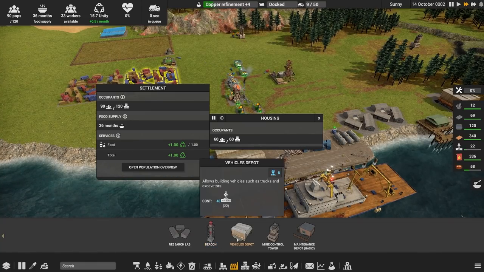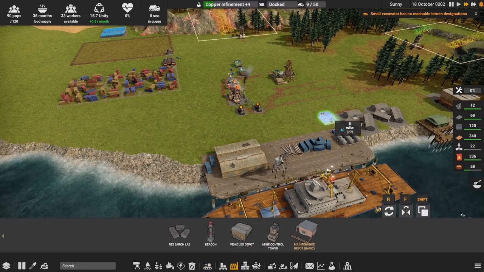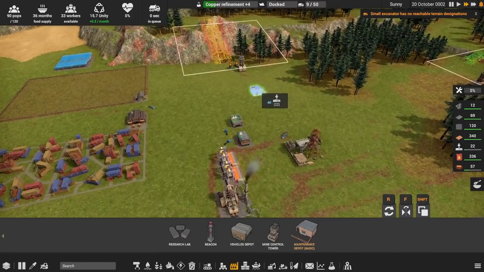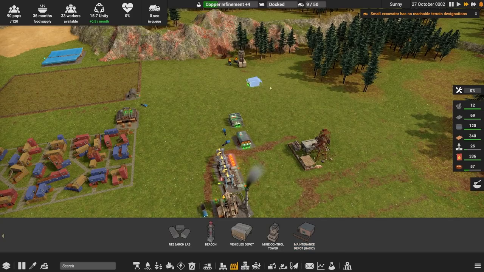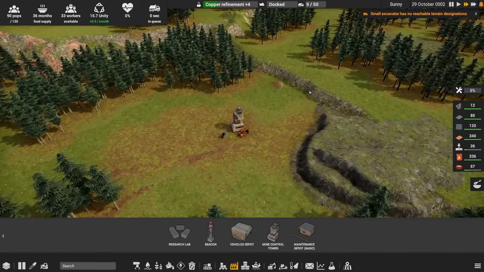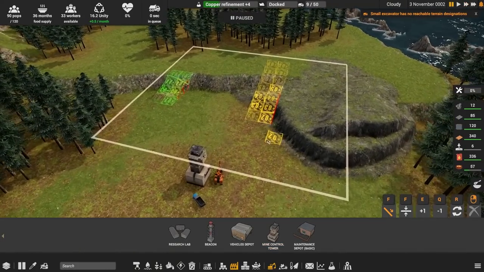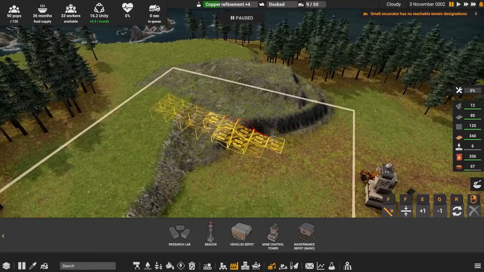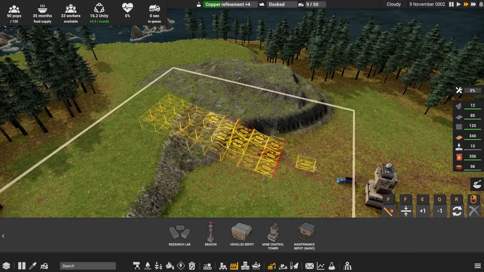Well, we can build a beacon. I mean, that's not what they're used for, though. We should also get a maintenance depot here as well. Let's build that. Build that over there. Yeah. Small excavator has no reachable destinations. What? Is that really not possible?